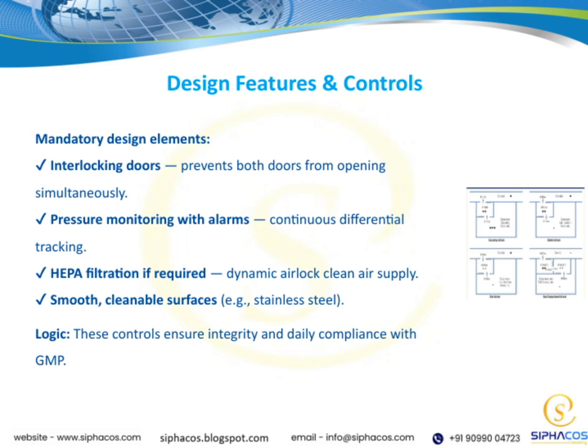And finally, we emphasize the importance of smooth, cleanable surfaces like stainless steel. These surfaces are easy to clean and disinfect, supporting overall hygiene. All of these controls are designed to ensure the integrity of the environment and help us stay compliant with GMP standards on a daily basis. They work together to create a reliable, safe, and sterile process.